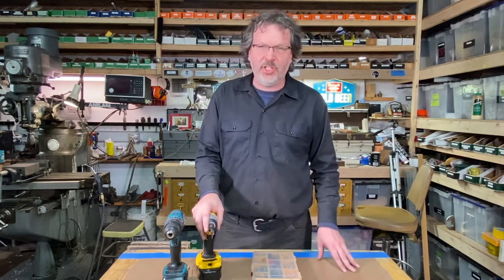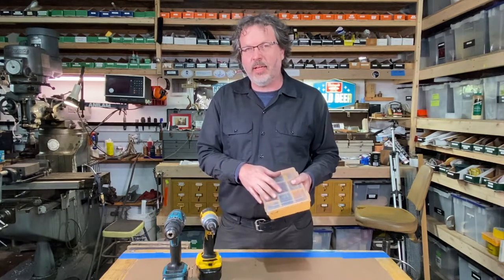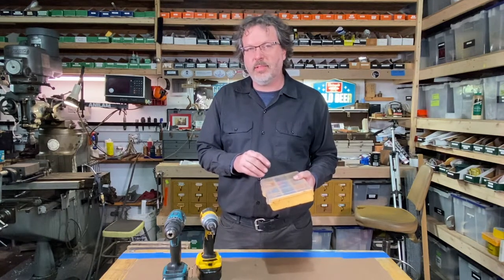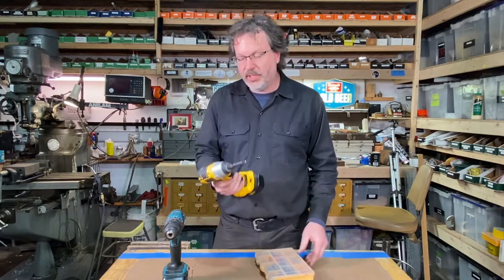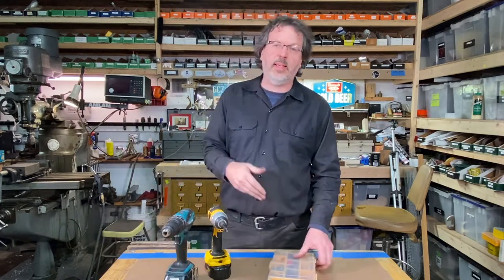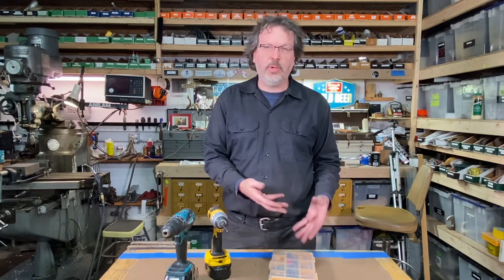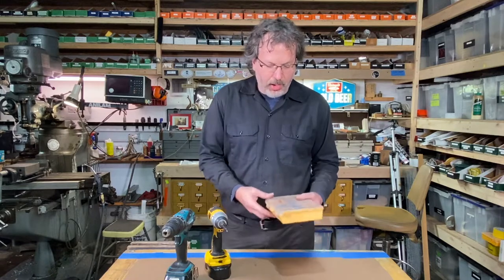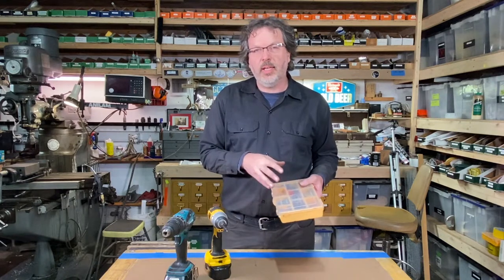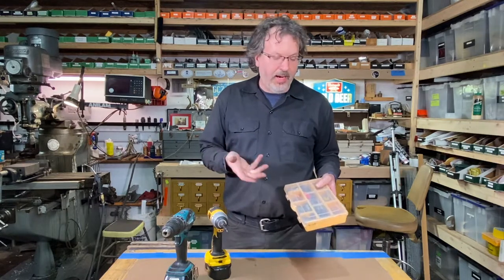And today I have another edition of What's in Your Bag, Tips on Tools. Today I was going through this case right here. This case contains lots of different screw tip bits and drill bits that I use in either this impact driver or my cordless drill. This is a kit that I've compiled over time. A lot of these bits you've got to replenish from time to time because they wear out. But this is just a basic kit that I can throw into my tool bag, and I know it's going to contain the bits, tips and drills that I'm going to need to do the various jobs that I have to tackle.